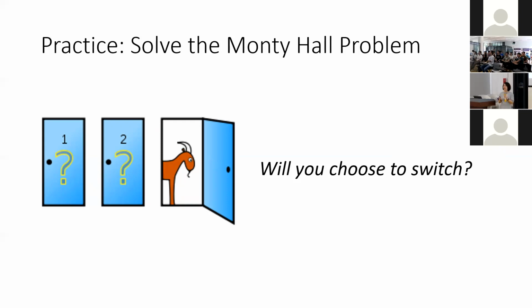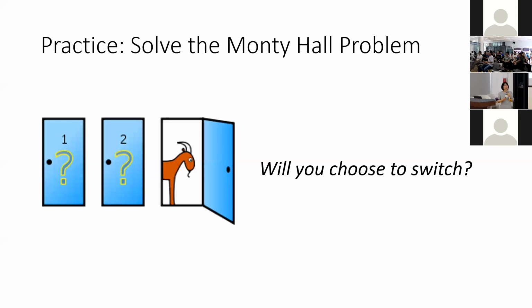Every time some guests were invited, and Monty Hall would show him or her three doors. And the rule is, behind one of the doors, there is a car, and behind the other two doors there is a goat each. So if you happen to choose a door that hides the car, then you would get the car. Very happy to go. But if you choose a door with a goat, then you get nothing. No, you don't get the goats either.